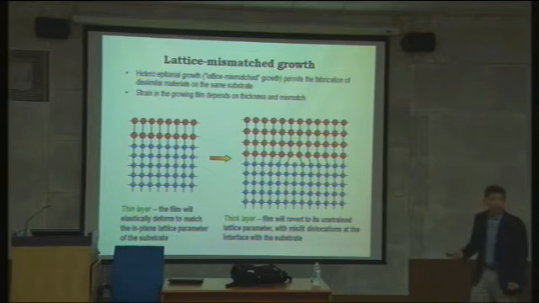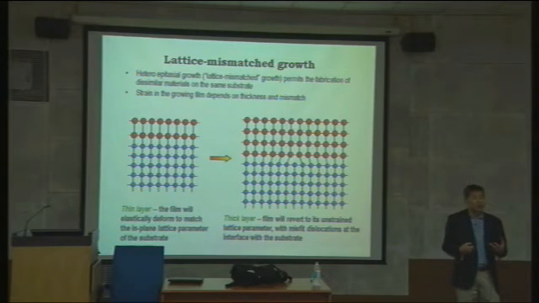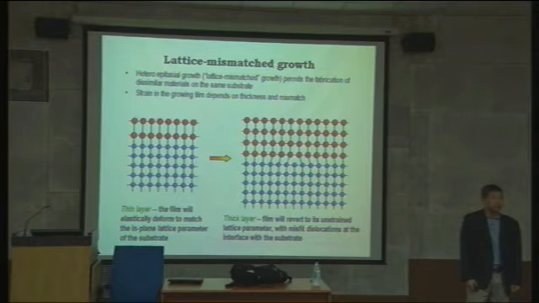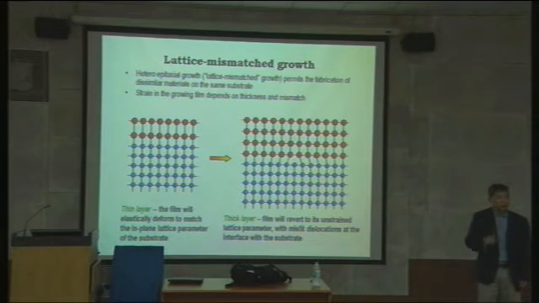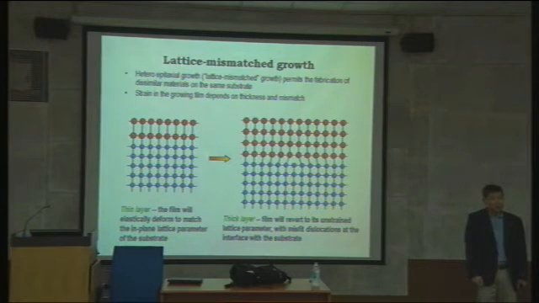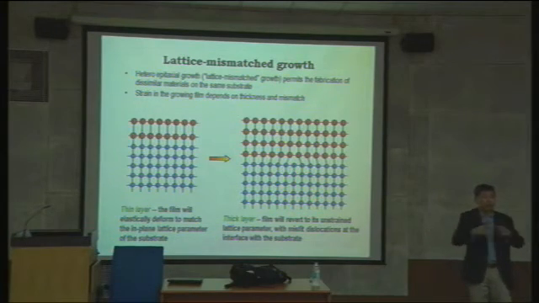So how do you know which one is which when you grow thin films? There are many ways to determine whether it is coherent or incoherent, many ways of characterization. One simple way is to look at real space, an image: look at the cross-sectional TEM, which shows all the atoms. You look at the atoms, and sometimes you see this kind of dislocation. You count the atoms and draw the lines, all the lines. At some point, one line is missing. Then it clearly shows this one is relaxed. And sometimes I see these dislocations every 10, every 5, every 20. That clearly shows dislocation, relaxation, and mismatch. That's one way to do it.